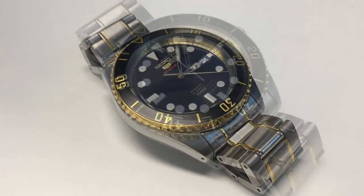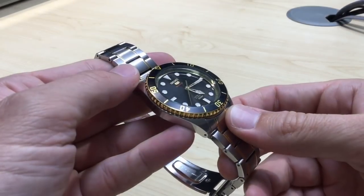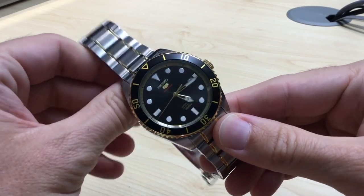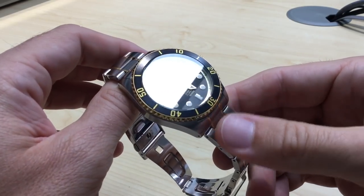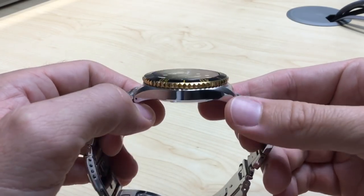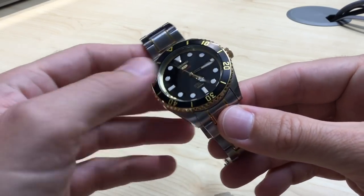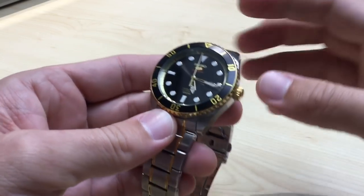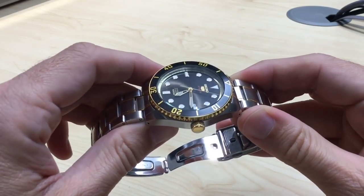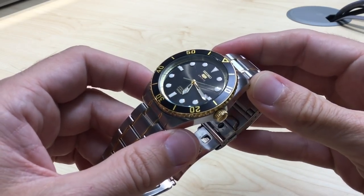So let's take a closer look at the watch, and I just got it, so it's not going to be really in depth. But there are many things that really impressed me already, and that you don't usually see in the entry models of Seiko. The dial is black, quite shiny, not much of a sunburst effect. Here you have a flat crystal, and there's a good reason for that. It's a Hardlex crystal. There's no AR coating, but you know, Rolex doesn't use AR coating either. So you can't really blame Seiko at this price point, which is, by the way, $160. Really, really low, really entry level.